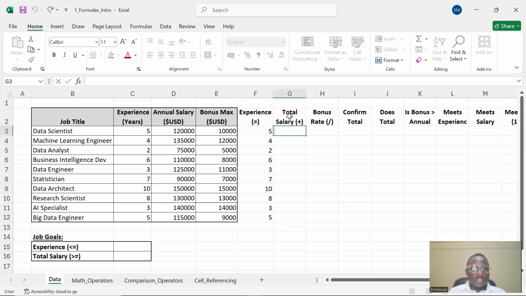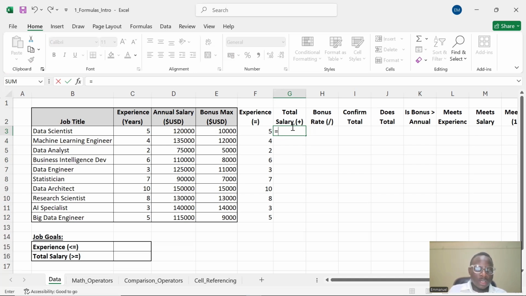The next one is total salary. In this column, we are going to perform addition, adding the annual salary and the bonus. As I told you earlier, we start with an equal sign to tell Excel that this is a formula that we are entering.